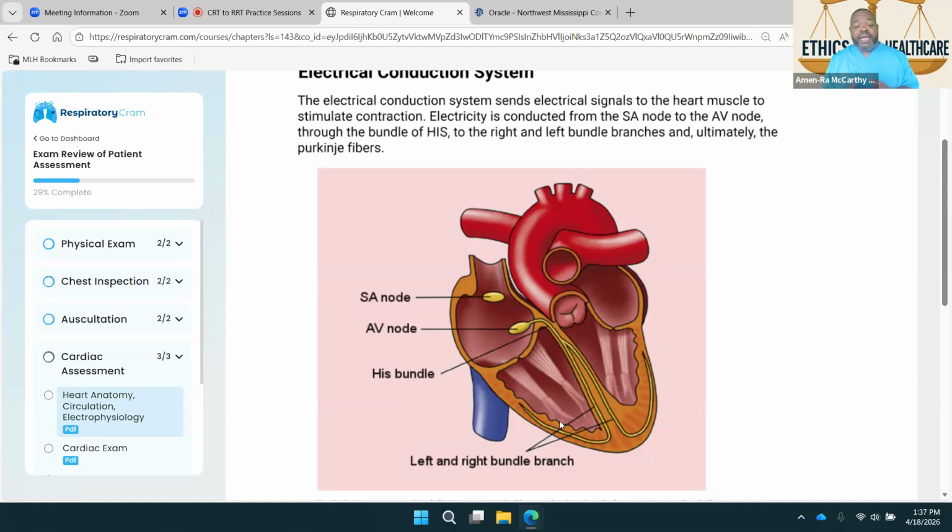But it's very important because you may have a test question that asks what is the pacemaker of the heart, what is the backup pacemaker. The pacemaker of the heart is the SA node. It's firing at a certain rate, I think 60 to 100. But then you have your AV node. If the SA node is not working, then the AV node tries to take up the work for that, but it's only firing at about 40 to 60. So you're going to be bradycardic if you're only using your AV node. And that's why we have to have pacemakers put in, because that SA node is not firing like it should be. But that is your electrical conduction through the heart.